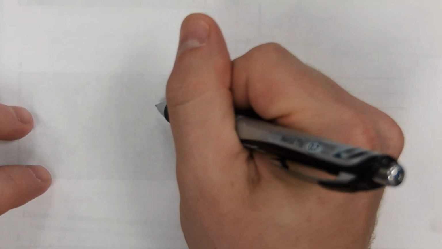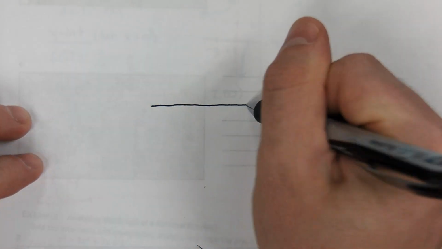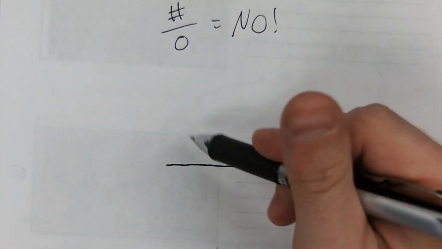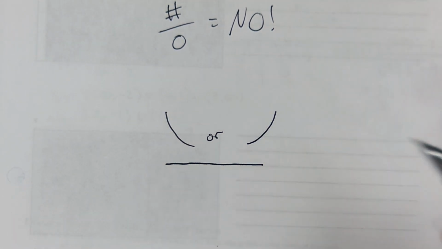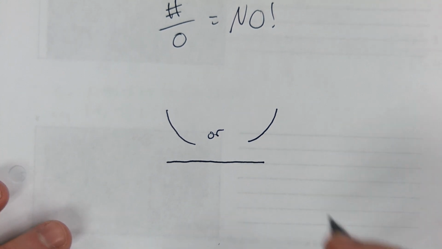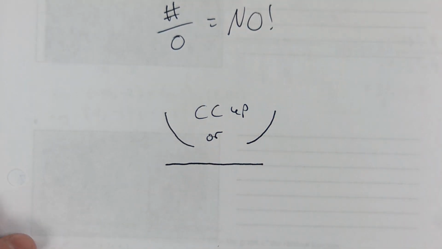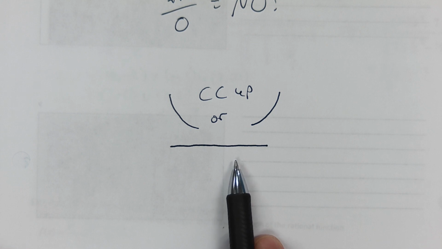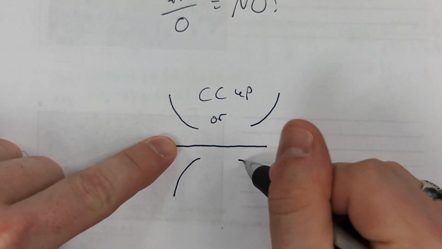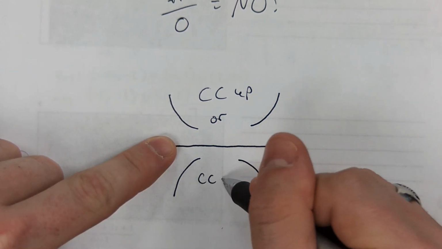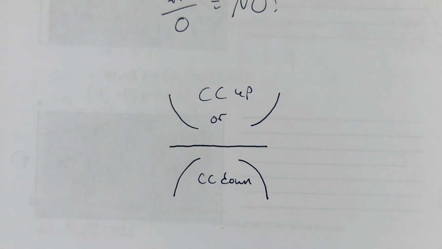Let's say you were strong like bull. You're a strong man, and you're going to take this horizontal bar and you're going to bend it. If this side bends up or this side bends up, then that's concave up. But from horizontal, if you're holding one side still and you bend this side down, or you were holding this side and you bend this side down, this is concave down. So imagine you're holding a piece of rebar or something and you're trying to bend it.